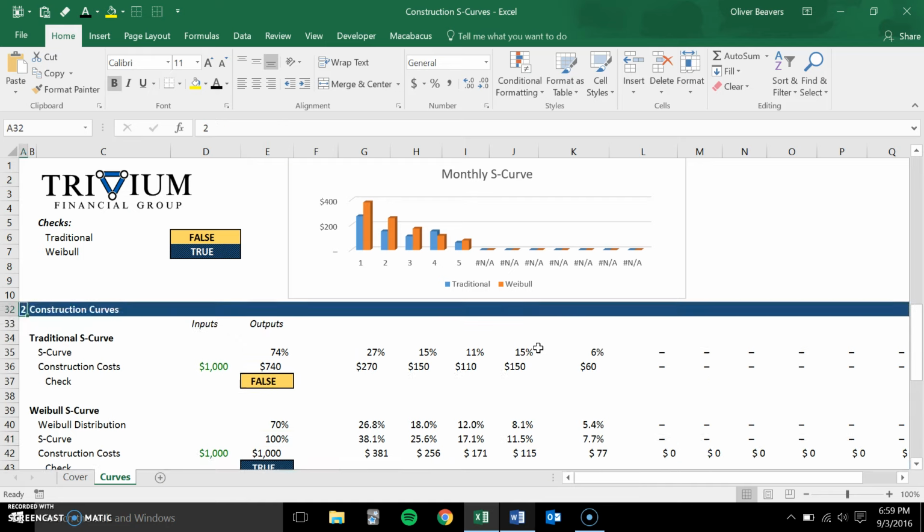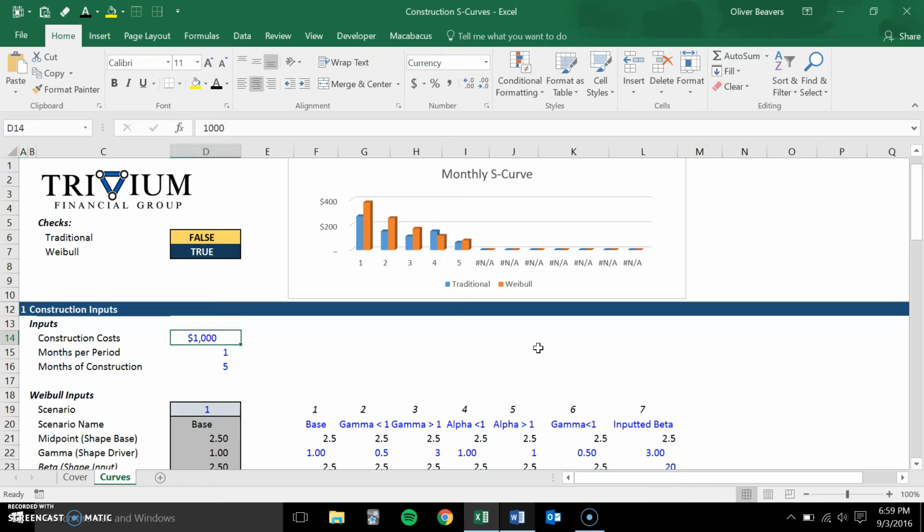Instead, you can go up and change the construction costs yourself. Maybe it's less than, and more likely it's going to be more than what you originally planned. Anyway, that's about it. So enjoy this flexible way of modeling construction curves, and we'll be back to you next time.